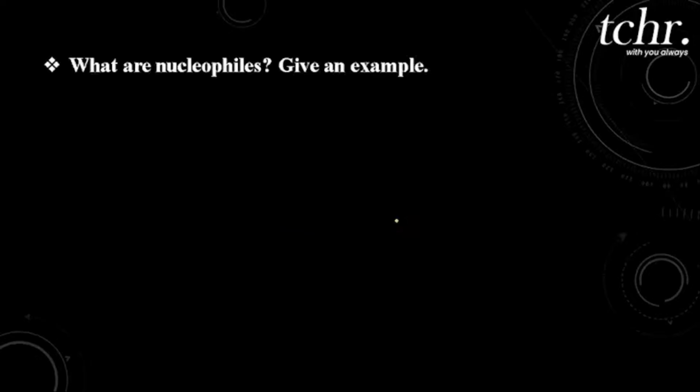Is that clear? Then what are nucleophiles? Nucleophiles, you can understand, they are electron rich species. Is that clear? The exact opposite of electrophiles. Nucleo means what? Nucleo means nucleus. Philes means, as I told, loving. So nucleus loving, correct? So nucleus loving means they are already electron rich species. They love towards the nucleus that is a positive charge. They have more and more electrons on them.